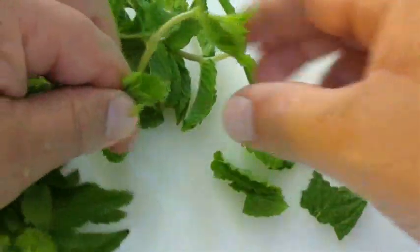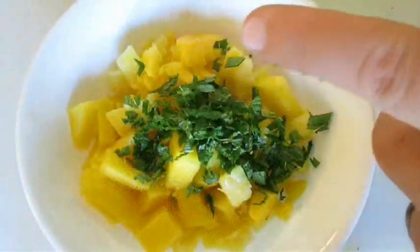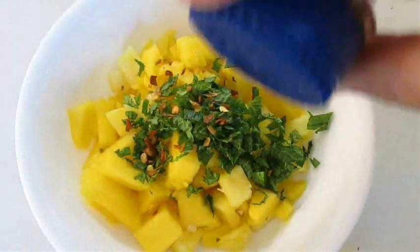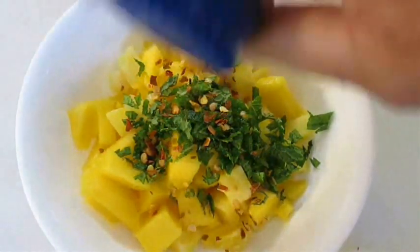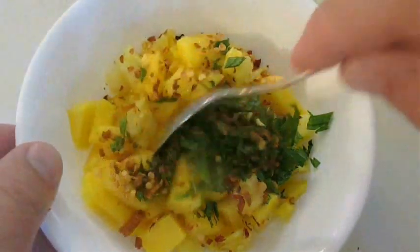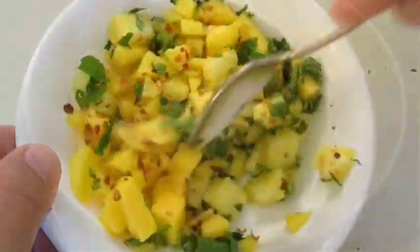Then I just pull a bunch of these mint leaves, chop them up real fine, and add that to the mango and pineapple with a little bit of chili flakes. Now usually I have a lot of pineapple left over after I make this relish because I only need so much. I like to make a pina colada and I'm going to plug that at the end of this video, so check it out.